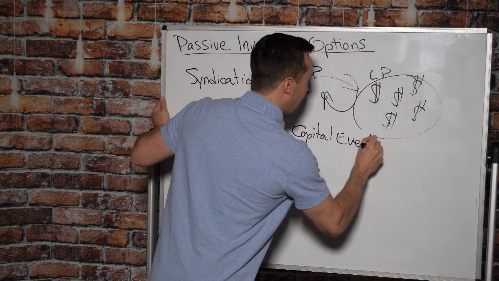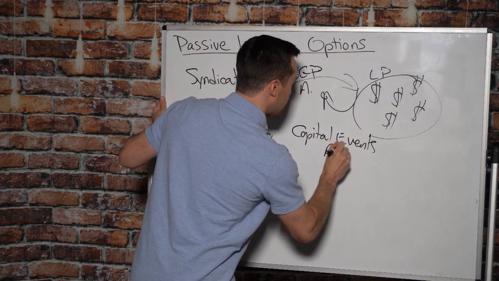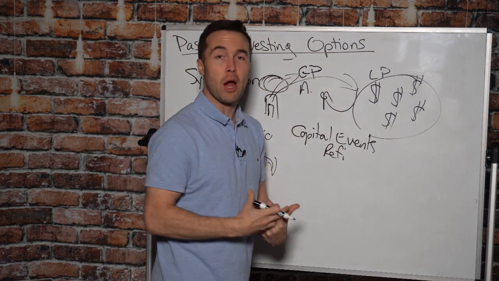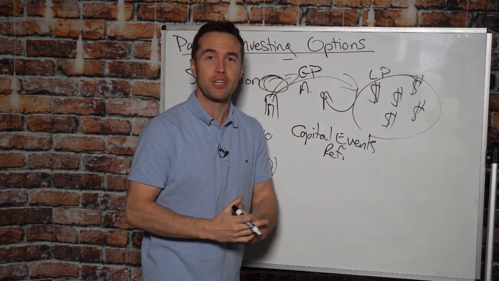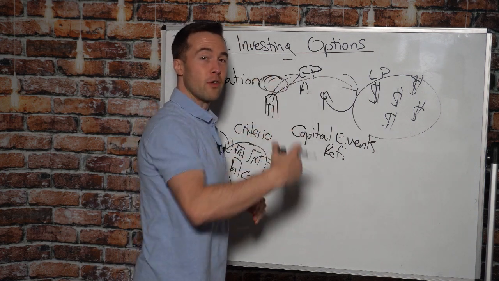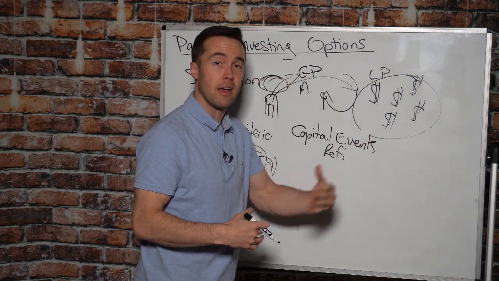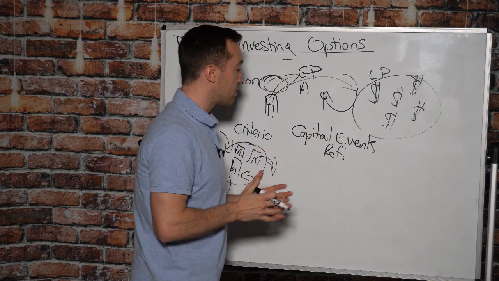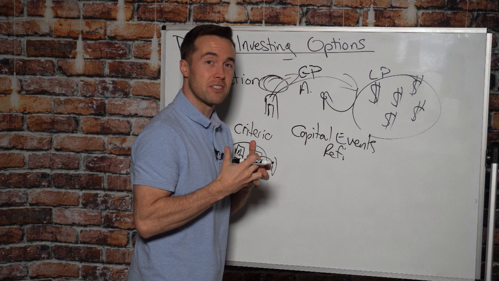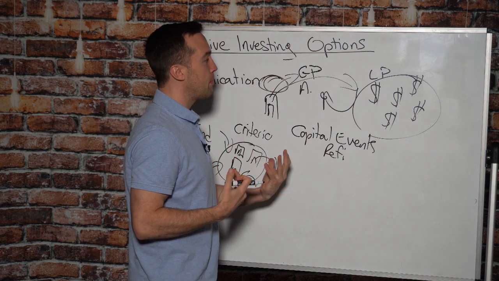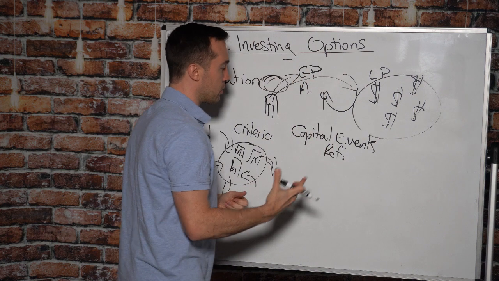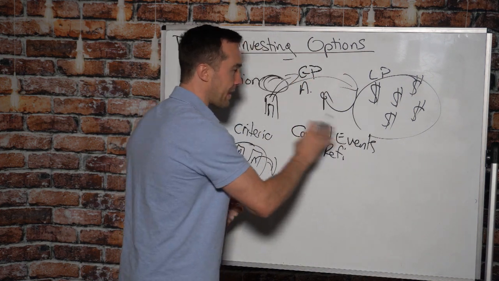So a capital event is either a refinance of the property. So let's say we have improved the value of the property using the value add strategy, and I'll put a link to that video right up here. So we've increased the value through doing renovations, optimizing expenses, all that sort of stuff. And now we're able to place more debt on the property. That means a chunk of money is coming back to us, and that gets distributed depending on the split to the limited partnership and the general partnership. So that's a refinance. So that's called the capital event.